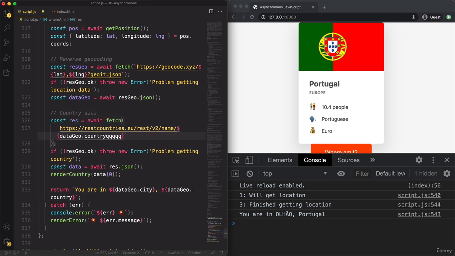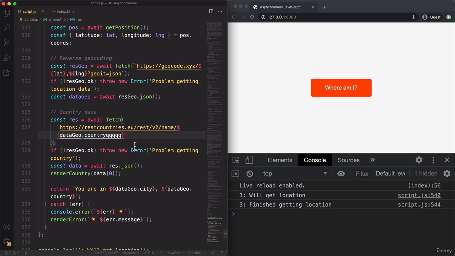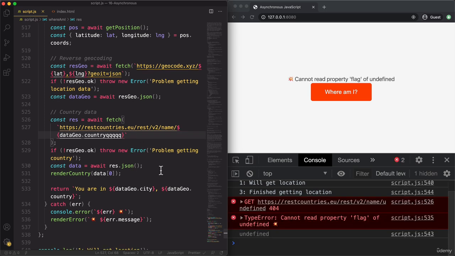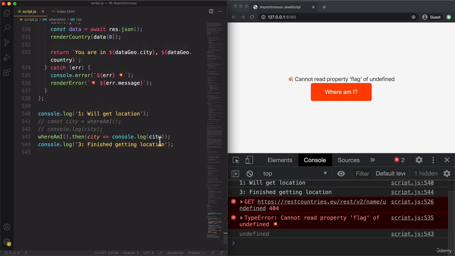And so now nothing will work. So let's wait for it. And so indeed, now we have an error. And so now here we get undefined from line 543. And so that's this one. And so indeed, now nothing was returned from the function. And so we get undefined.